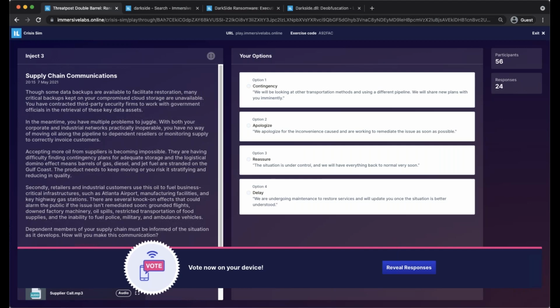It's a balance between effectively misleading the public, which some of these options are, and then apologising, which is kind of like, oh, I don't know what's going on, sorry, which isn't a great response when so many of our customers are dependent on us. So I'm pretty confident that one would be where we would naturally go.